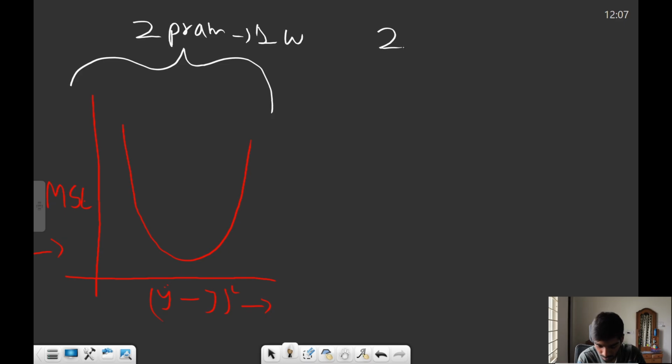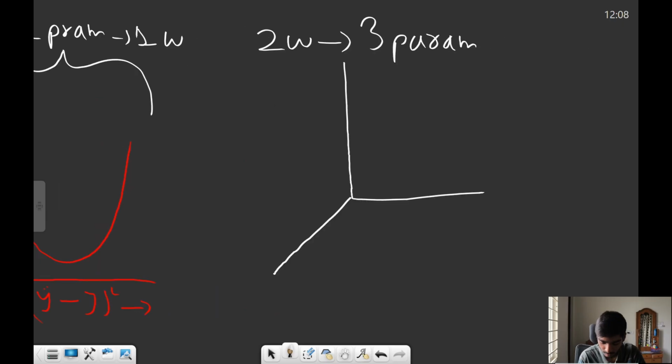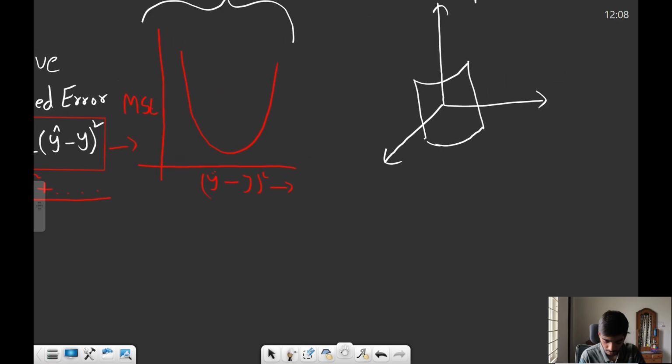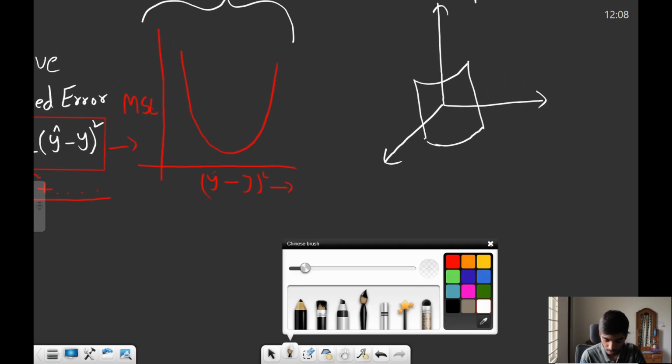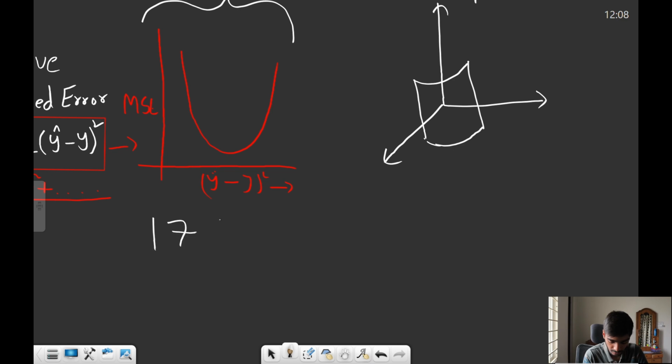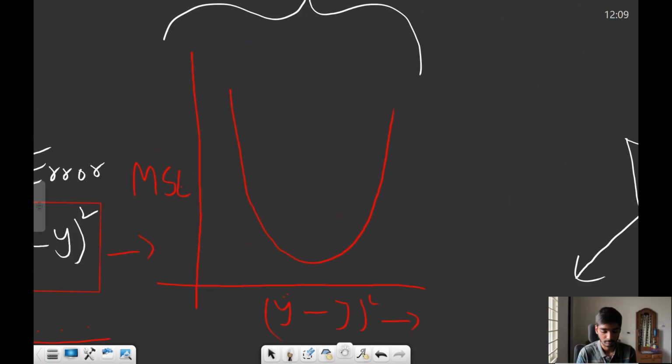If you increase the number of weights to two, we'll get a total of three parameters, and the loss function becomes a surface in a 3D plane. This is a 3D plane, and your loss function may become a curve that looks like so. With a model like GPT-4 with 175 plus billion parameters, the loss function graph is much scarier. You can imagine it like a land terrain with mountains and valleys. So that's roughly how it looks. For now, let's just work with this U-shaped graph to get our mathematical foundation.